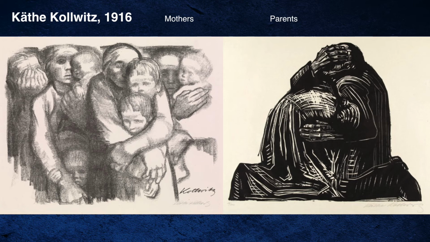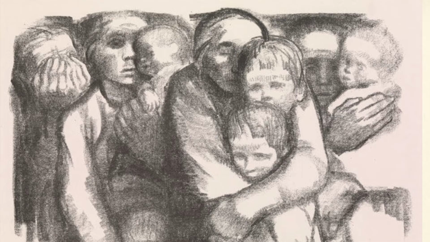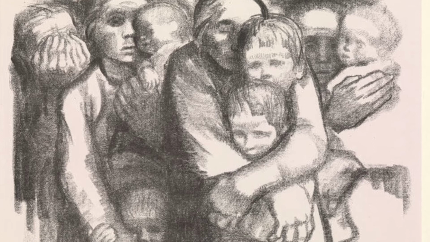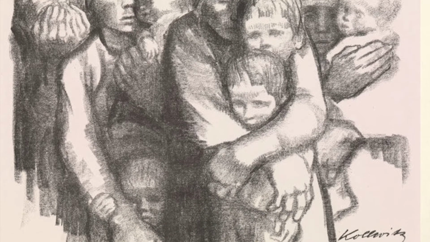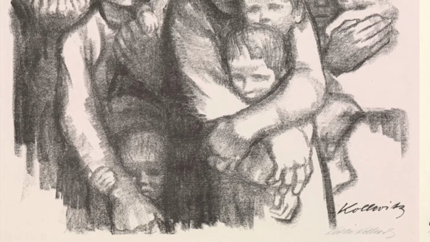Other artists choose to explore the absence of a loved one much more personally. Kathe Kollwitz's Mothers and Parents depict the devastation experienced by families and communities. Among the most celebrated of these works are from Kollwitz's War portfolio, published in 1923. Kollwitz drew herself in the center, with her eyes closed and her arms wrapped protectively around her two sons.